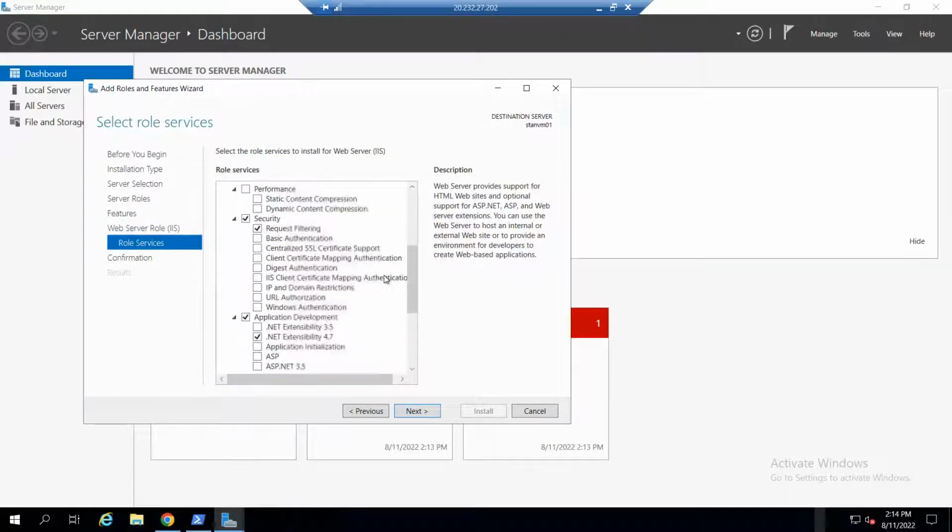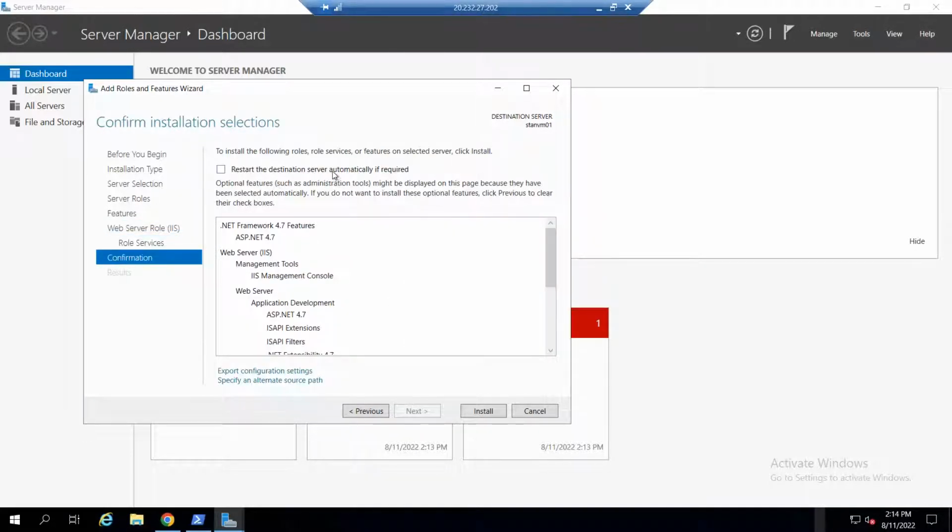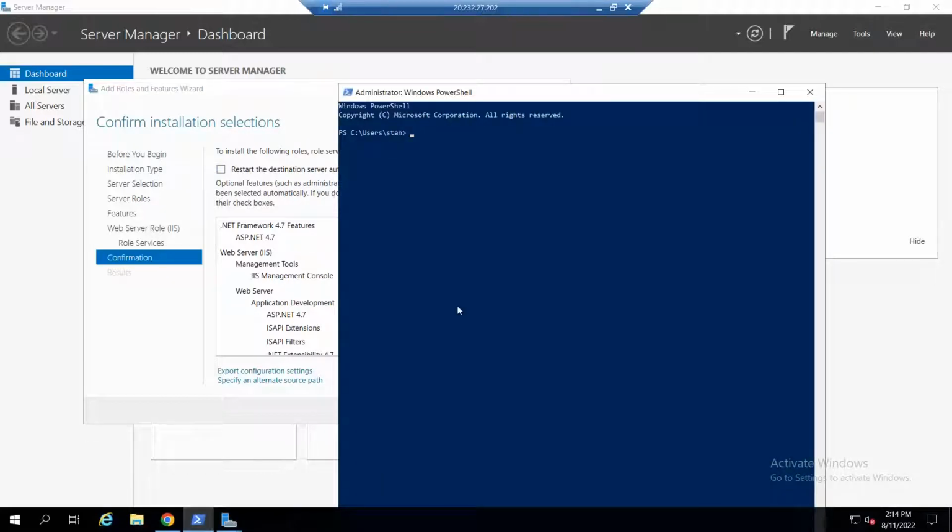The easiest option is to do it graphically on the screen, or else just go to the PowerShell prompt here, and you can install PowerShell Web Access from there. Go and install the Windows feature. The Windows feature name is Windows PowerShell Web Access. You can also include the management tools, but I don't want to do that for now. I'm just installing only the PowerShell Web Access tool without the additional management tools.